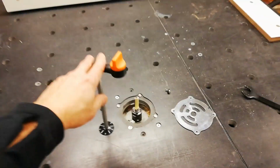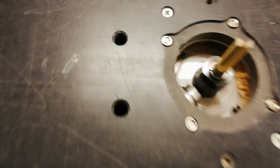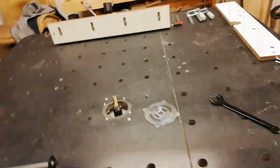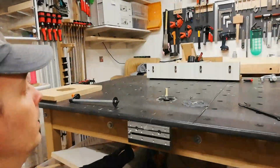Also, I have a handle for fine-tuning the height. I don't use that very much. I think it's hard to find the interface through this hole down there somewhere. So I mainly use this handle for adjusting the height, and I think that's good enough.